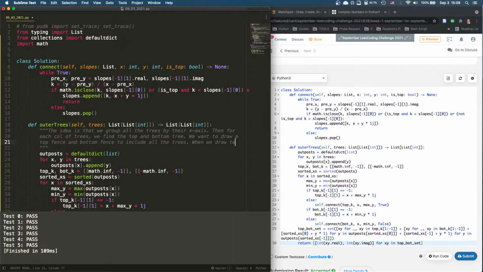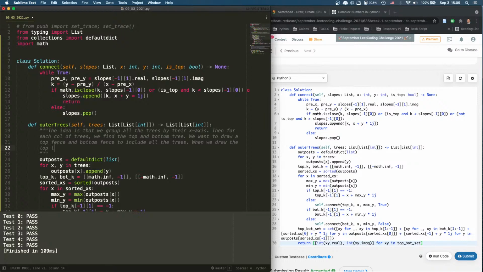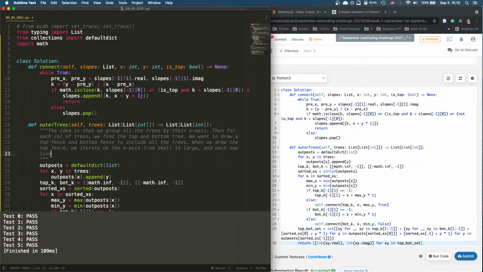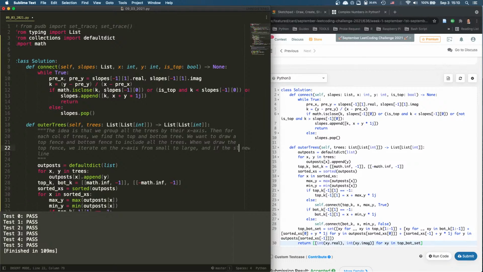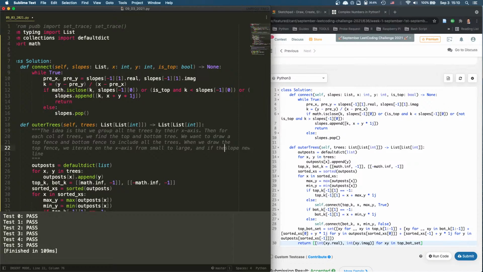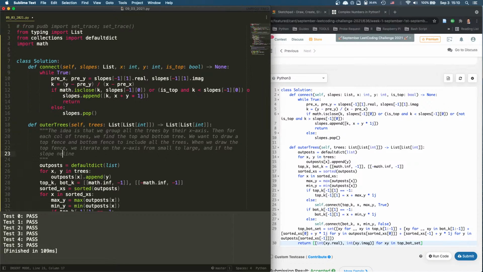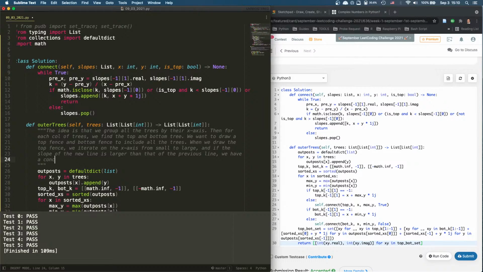When we draw the top line, the top fence, we iterate on the x-axis from small to large, and each new line, if the slope of the new line is larger than that of the previous line, we have a concave case.